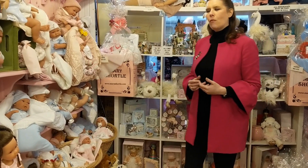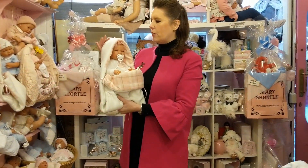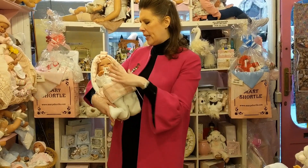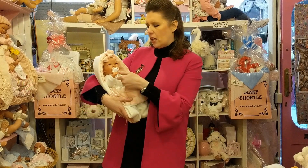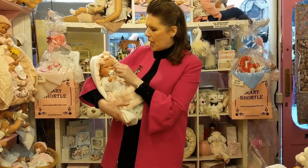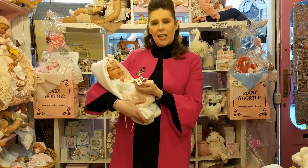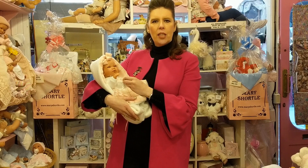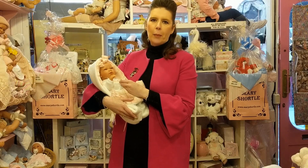Firstly, I'm going to talk about our wonderful Spanish collection. These are an amazing collection of dolls ranging from £20 up to about £90. They have soft bodies or the real body, and come complete in their set designed outfits, all with their individual unique designs. A lot of detail is given to the hands and the expressions in the faces. The majority of these dolls can also take a push-style dummy. They're made by some of the most famous Spanish family-run companies and really are an ideal starter dolly or the perfect present.